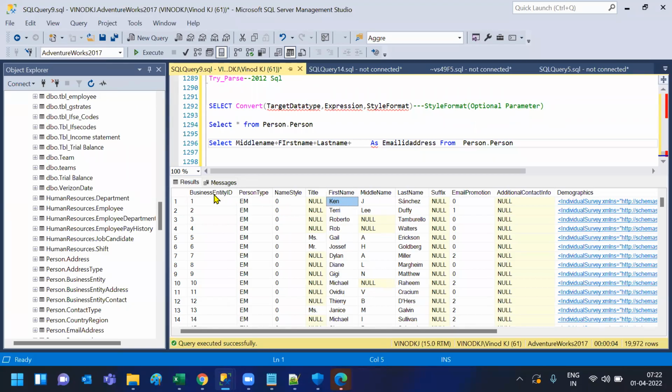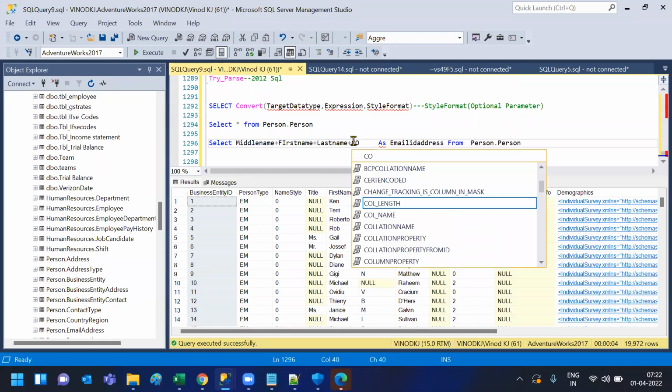Now, can I convert the business entity integer column to a varchar column? Yes, we can convert, because a varchar column can allow these integer values, correct? So from one data type to another data type we can convert it, but for all the cases it's not possible. I'll show you what those cases are.